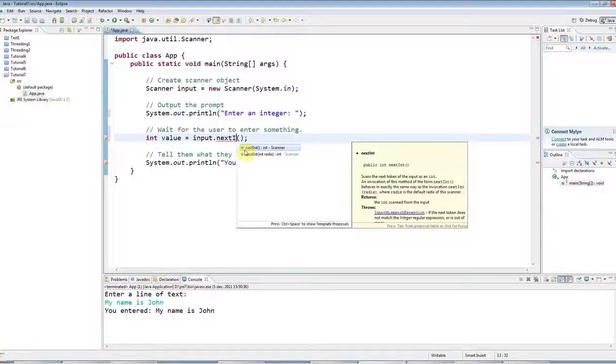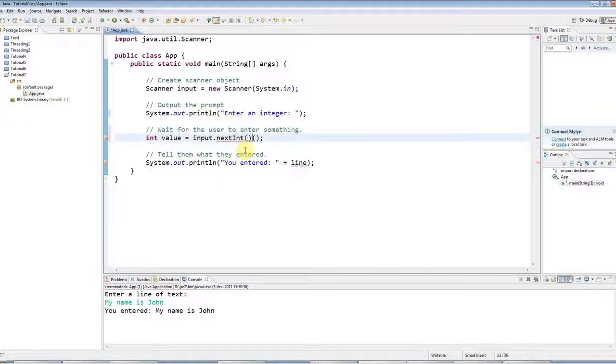And if you type the first few letters of something in Eclipse and press Control Space, you get this autocomplete pop-up, and you can scroll between different options with the arrow keys, and you can accept a suggestion by pressing enter, which is really handy. Sometimes you need to get rid of extra brackets if you've already typed some.